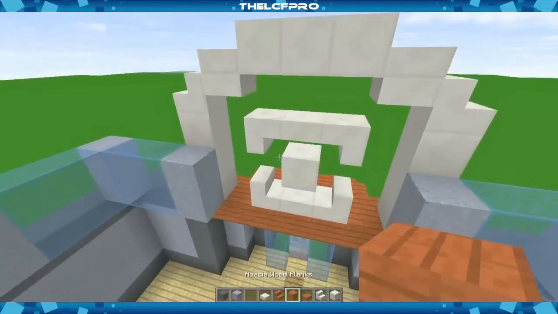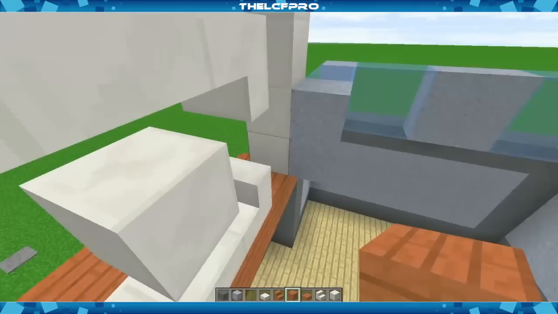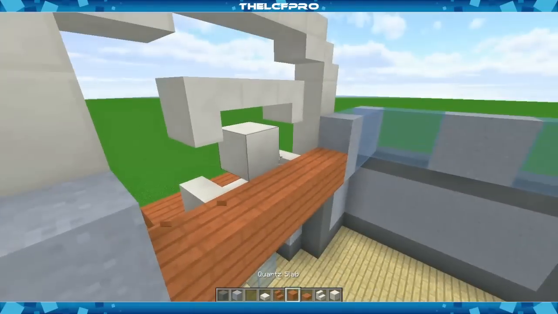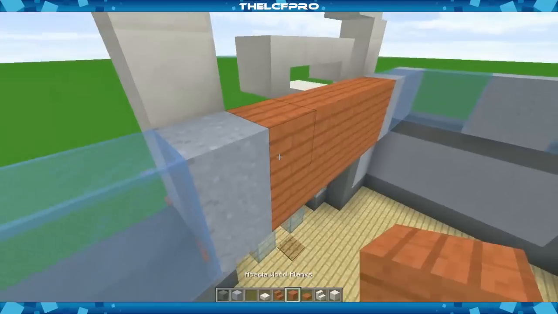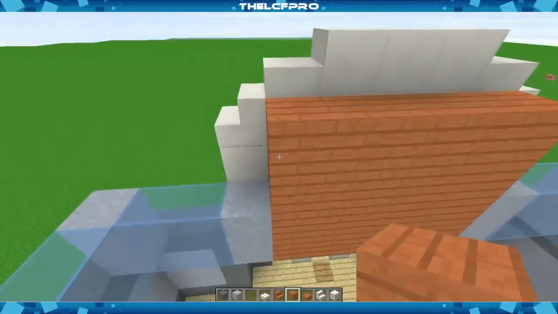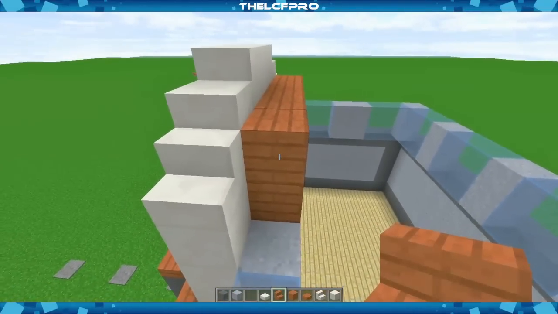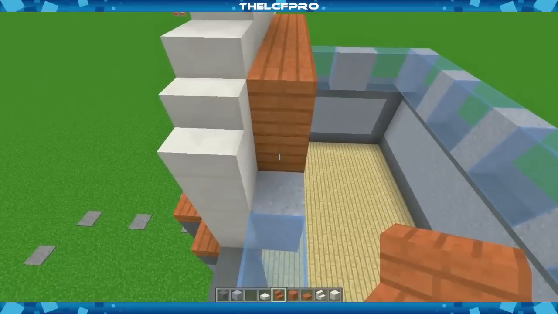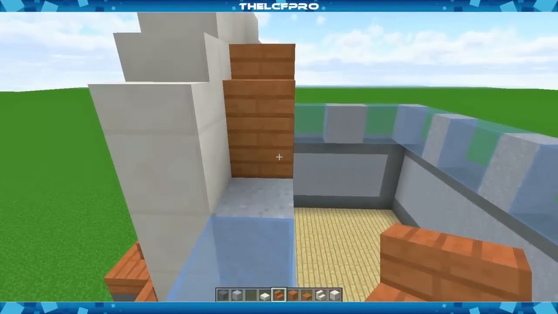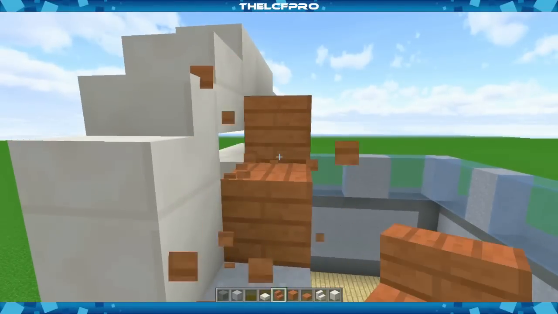What you want to do over here is get yourself some, how do we call it again, acacia wood planks, and place them between the clay over here as well. Then also over here a row, and then another row like that. Now what we're going to do is place some stairs here and there, and you want to have the first one, wait a second, over here, the first one, and then the second one over here, like that. Oh no, wait a second, I'm sorry.